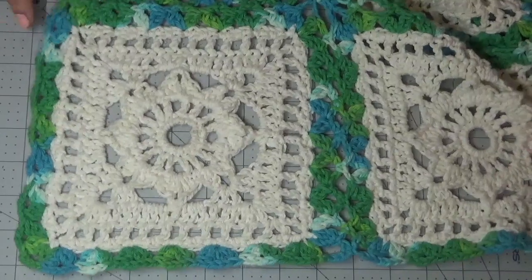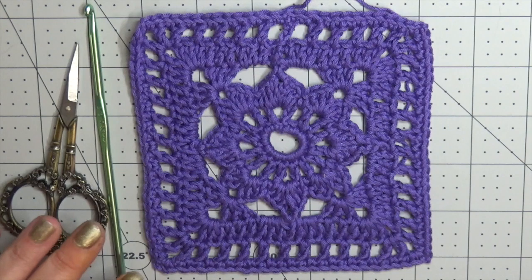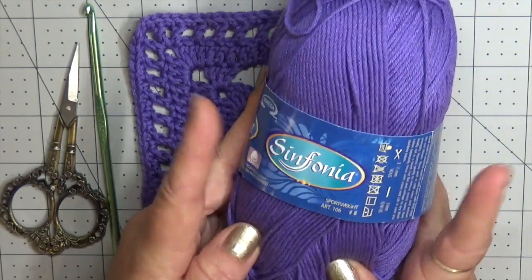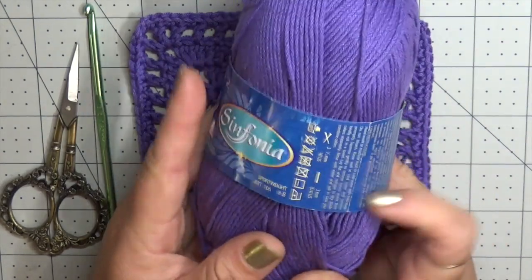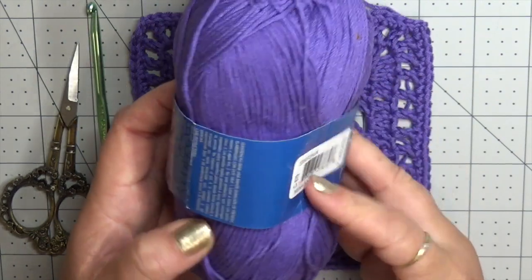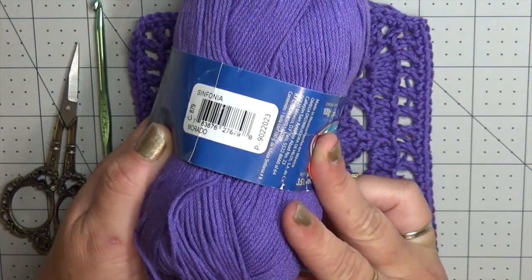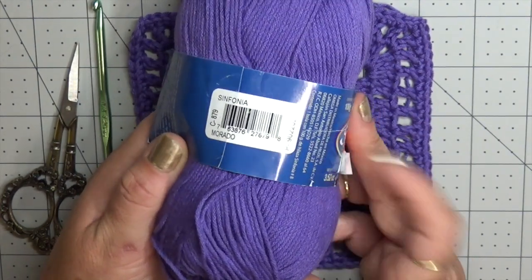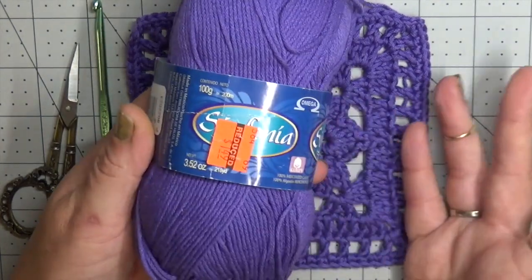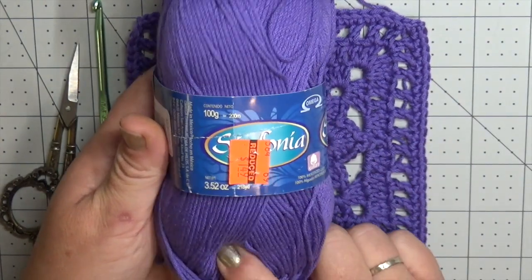Today, doing the tutorial for this, the yarn that I'm going to be using is Siphonia. It is a sport weight yarn. The recommended hook size is a 3mm. This color is Morado. I got this yarn at Hobby Lobby, but I actually got it on clearance. So this particular color is a discontinued color, but I'm sure there are other shades of purple or whatever you want. This is a mercerized cotton, 100% cotton.